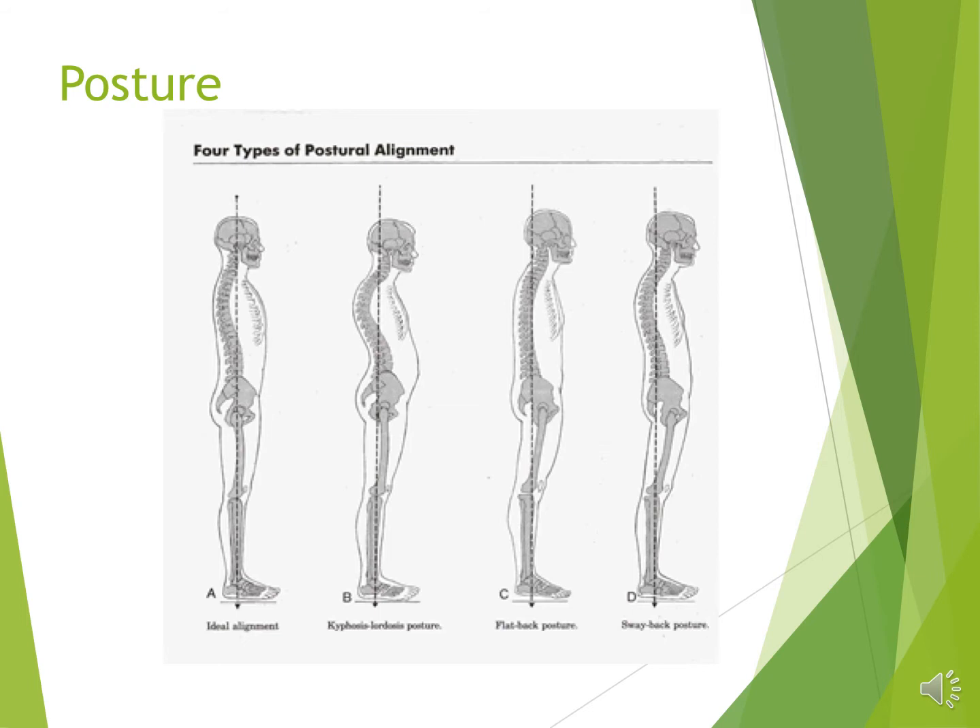When your elbow is completely straight and your bicep is lengthened, it's hard to get activation — it's hard to start picking something up. As you bend your elbow and get that muscle into its mid-length, it's better at generating force and strength. And then as you continue to bend your elbow and shorten the muscle further, it's not nearly as effective. So that mid-range, that mid-length, is where the muscles do their best work.